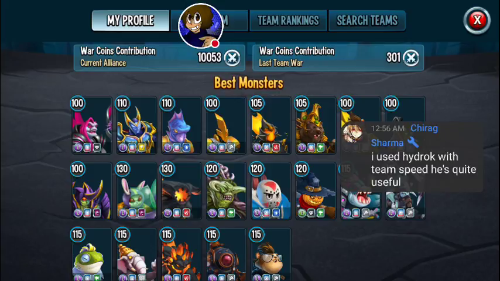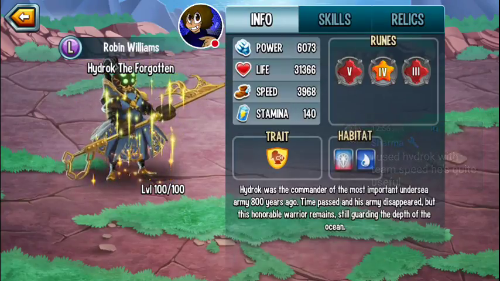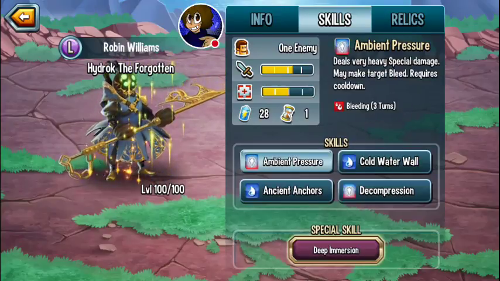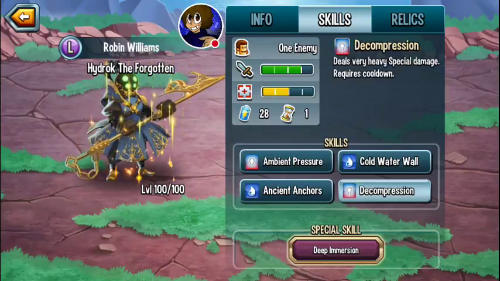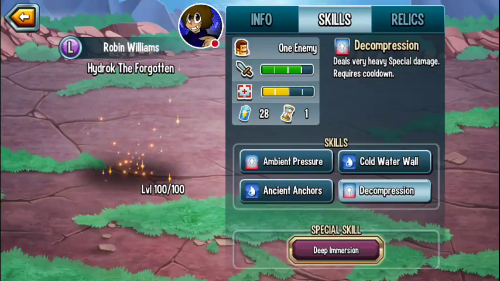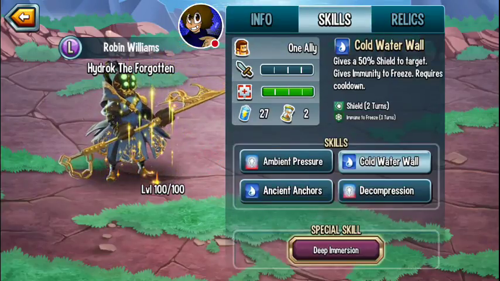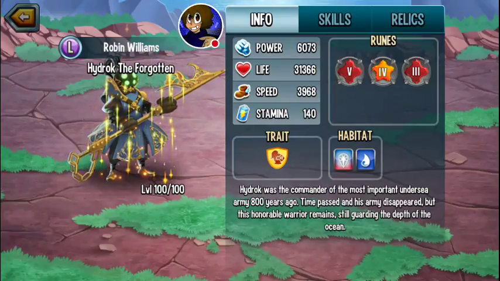I used Hydrock with team speed. He's quite useful. Yeah, I'd say it works. Every time I hear people say it's just not useful, period, I just say it's a monster that's still good. He's got bulwark and he's got the immune to freeze 50% shield. He's alright. He ain't busted, but he's alright. He's usable. You can run him.